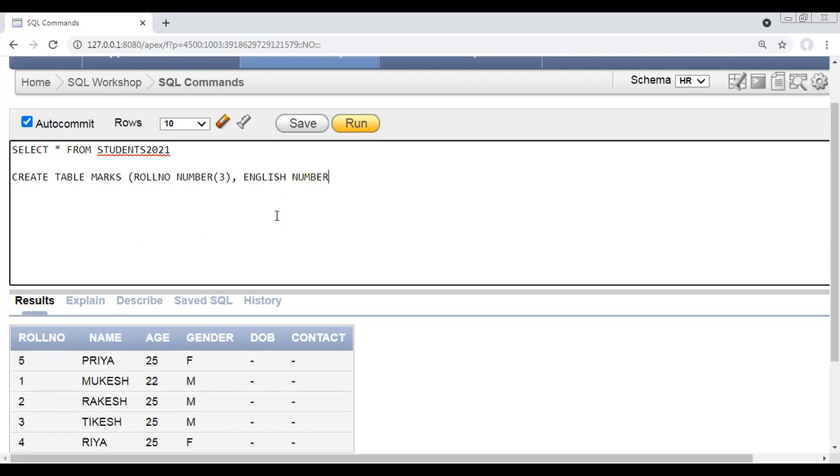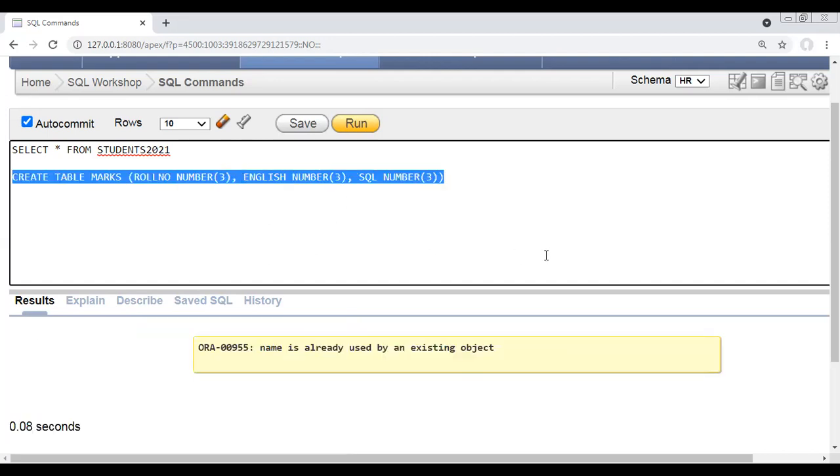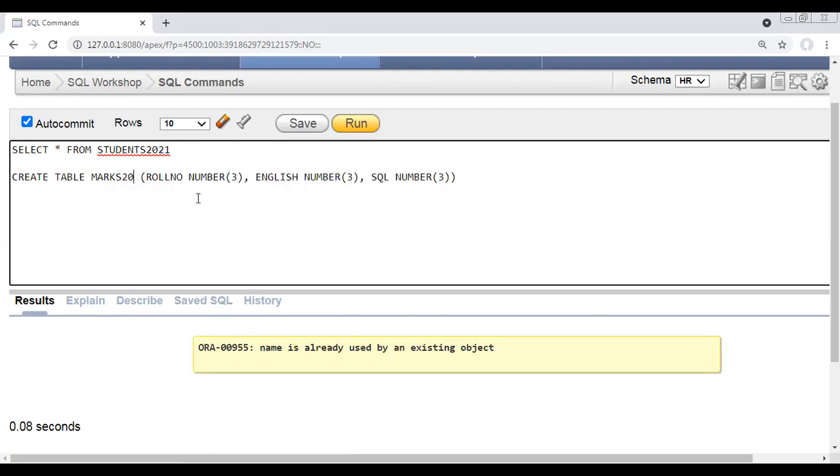Number 3. And we'll have one more as SQL. Also the number 3. Okay, so I have created one table. Marks is already available, so we'll make a marks 2021.